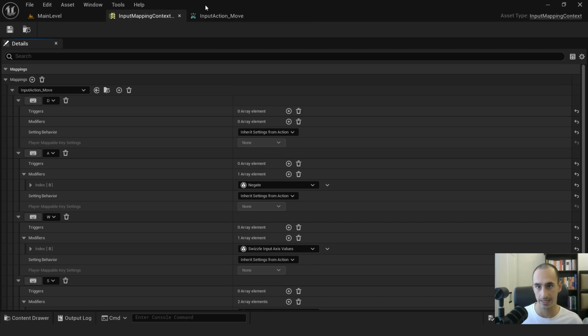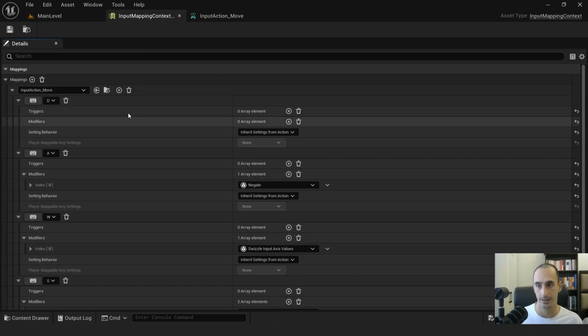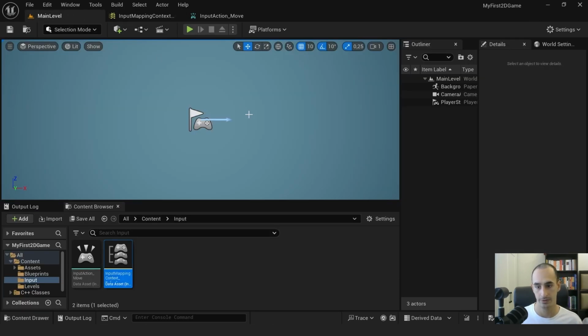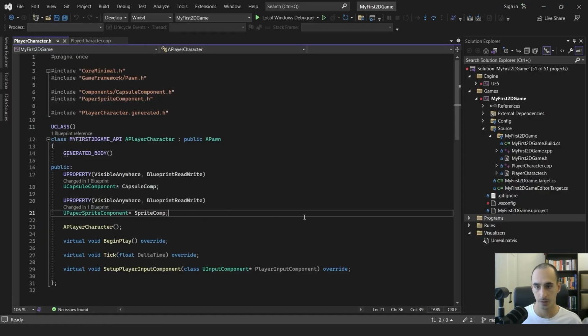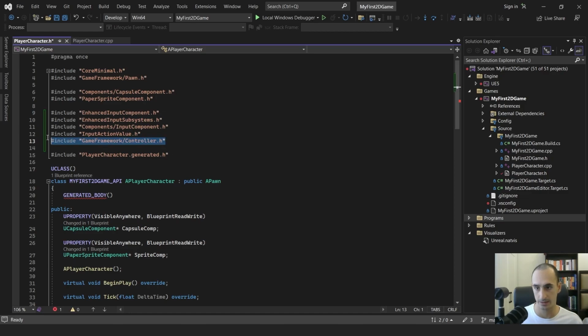But of course, we can't use this yet because we don't have the code that takes use of this. That is going to be the next step. Let's go into the Visual Studio. We're going to do all of this in the player class, which is an acceptable place to do this. First of all, we're going to have to include a bunch of headers, which I'm simply going to copy and paste. And you can just pause the video and include all of these as well.